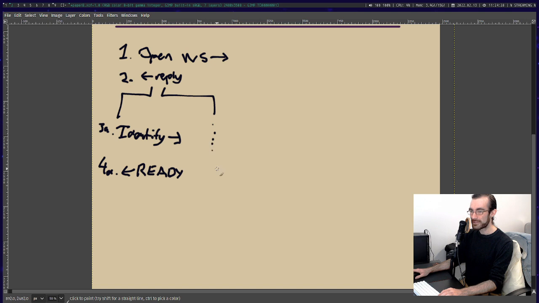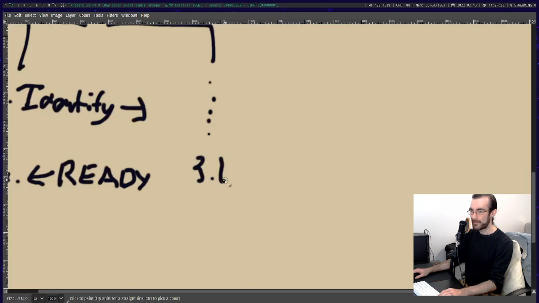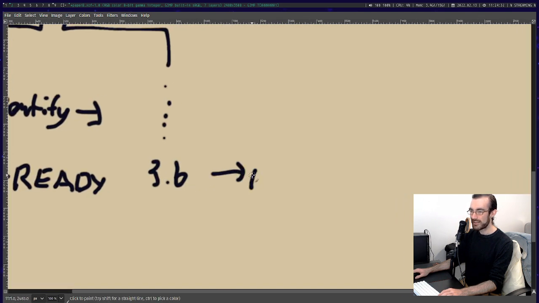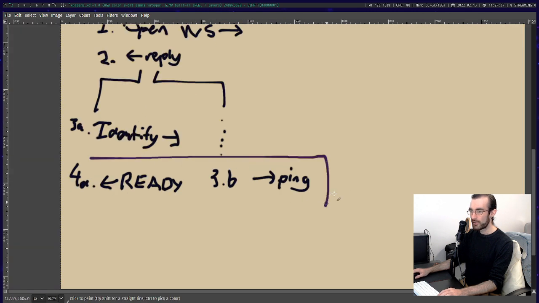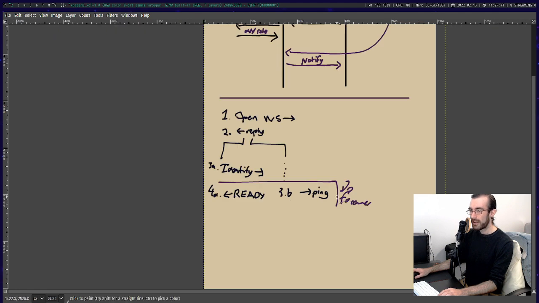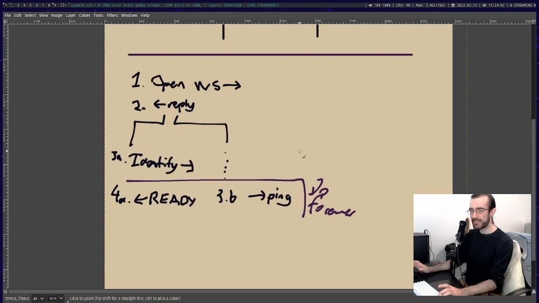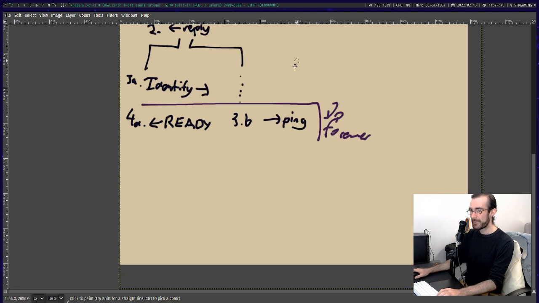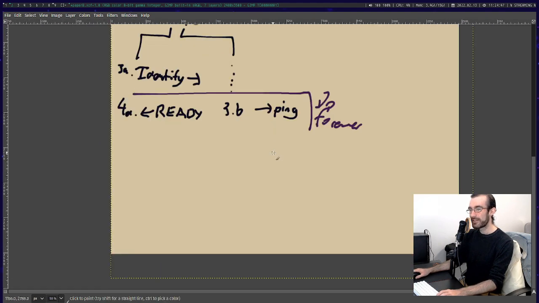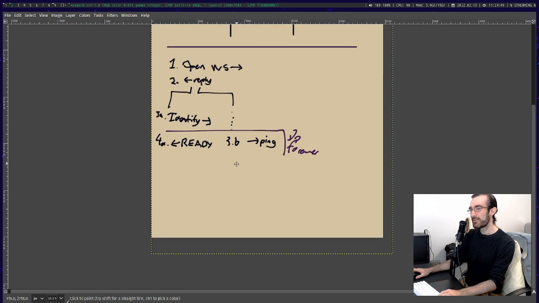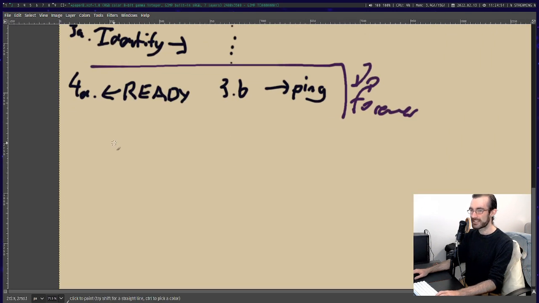And also what happens forever is 3B, we need to send what are called heartbeats. They're essentially a ping, right? So do forever. Now what's cool about this WebSocket library is it makes it very easy to do things async. So we're going to end up with 2 or 3 tasks, depending on how you want to think about it. I'm going to say 3 tasks, right? So we're going to have a receiver.